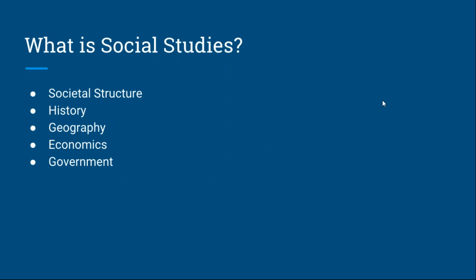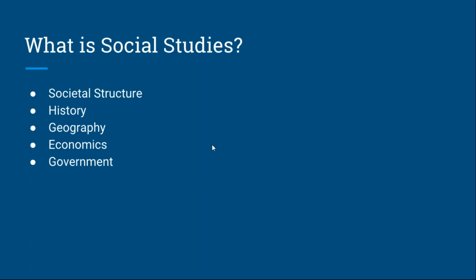Social studies tends to refer to a person's place within the greater world around them. So, as young children, your children are learning about their role in the family and their role in the world. So you would begin by teaching them societal structure. Then, once they've got a good grasp on society, that they have families, and then families have friends, and you've got the church, you've got cities, you've got countries. That's kind of where all that comes about.